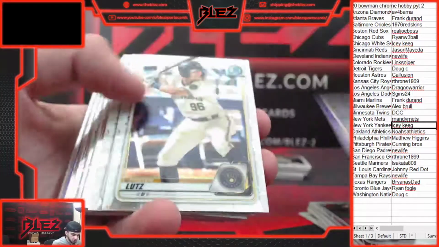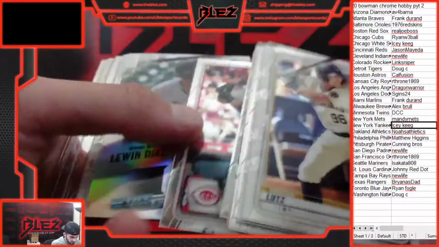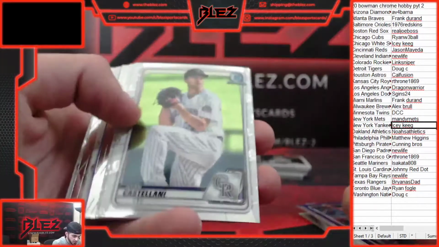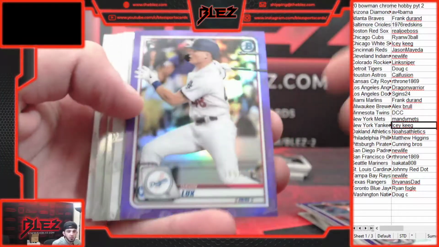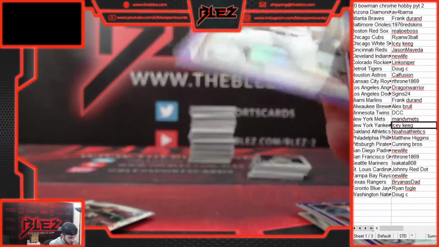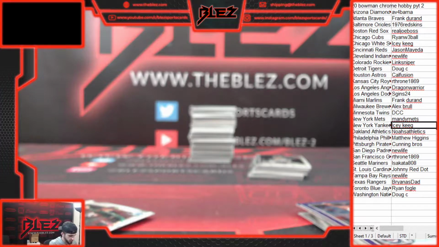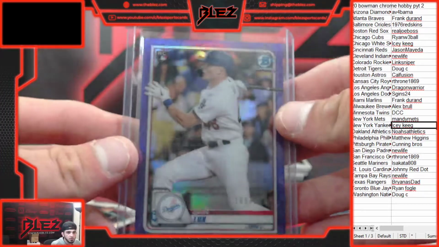Leody Taveras, purple shimmer. Lewin. Purple of Jose Barrios to 250. Another purple, it's a rookie. Nice one. Gavin Lux, purple rookie for Stevie Gaines. Lux to 250. That scratches on the top loader.